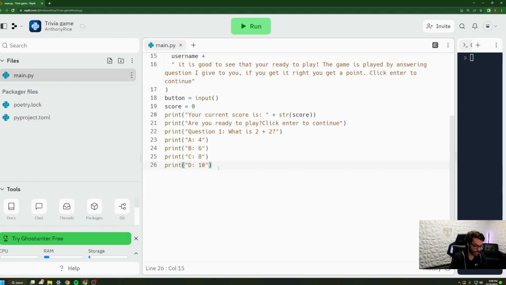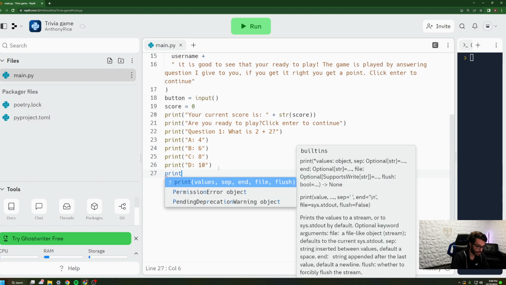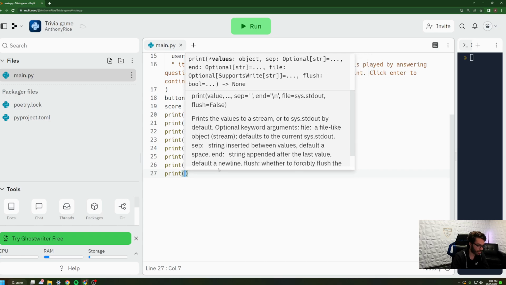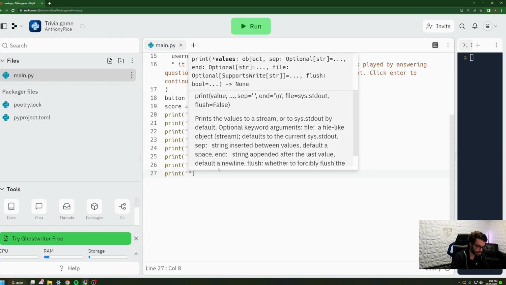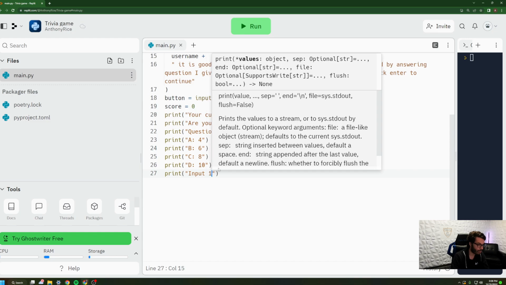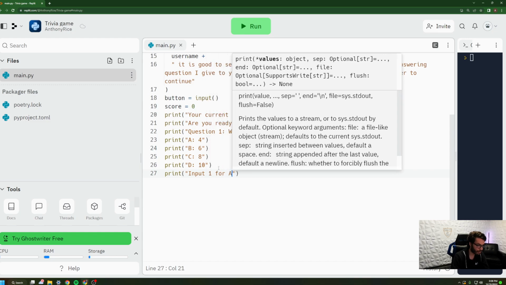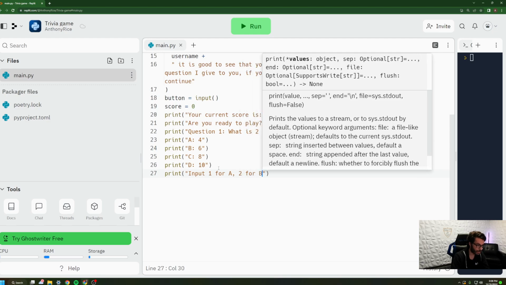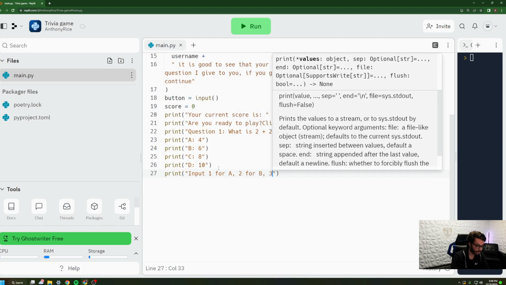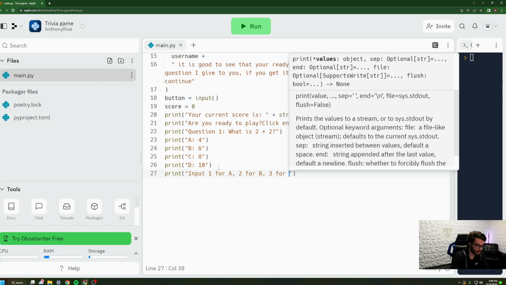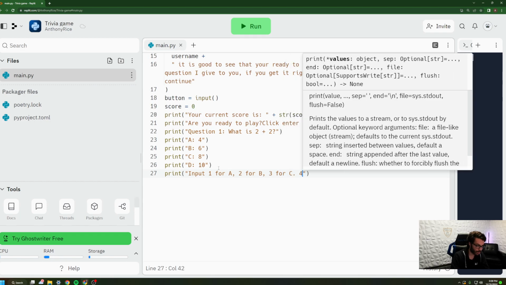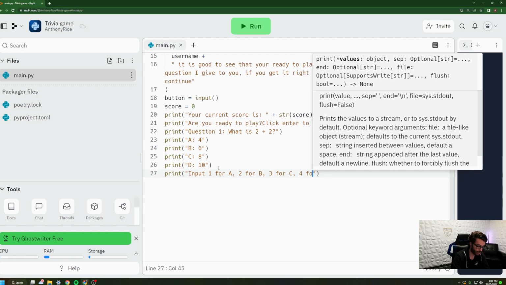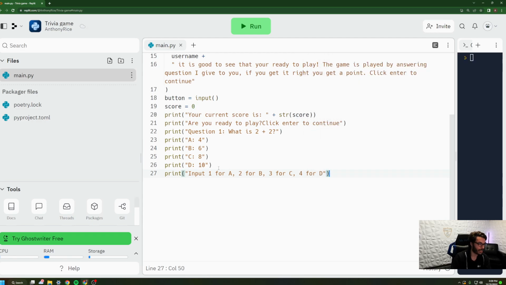And then at the very end of this, I'm going to go ahead and print input 1 for A, comma 2 for B, comma 3 for C, comma 4 for D, and there you go.